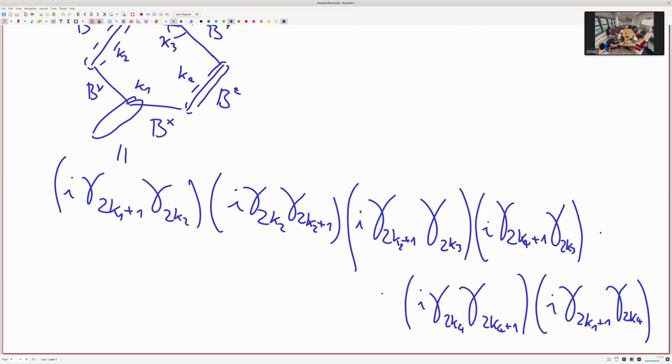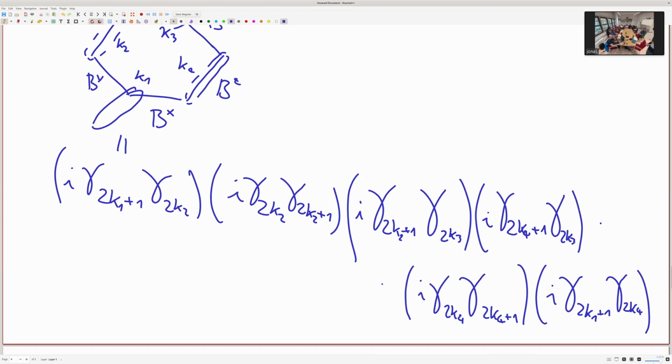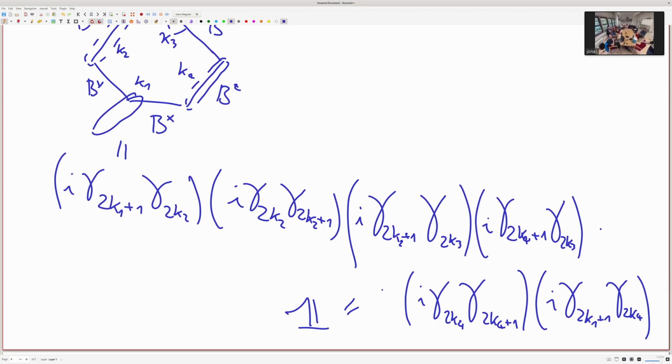So you see that we have operators connecting these various unit cells K. And if you now look at this expression, you will see that every gamma appears twice, basically. Like this K2 appears twice, this appears twice. Sometimes in order to match up the pairs, you need to do some anti-commutations, but you can check that the signs that come out from the anti-commutations cancel out exactly the signs that come from this product of i's. And so you get that in the end, this is just exactly equal to the identity, because all the pairs are going to match up and multiply to the identity.